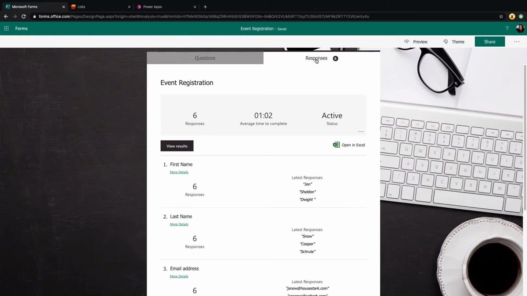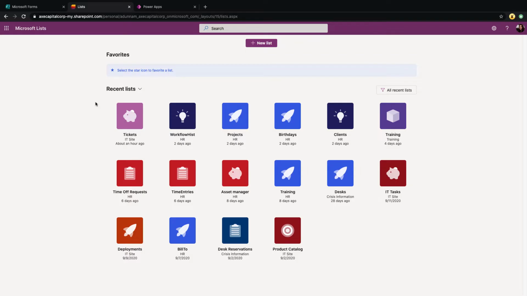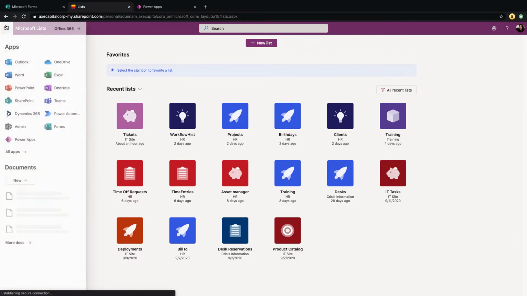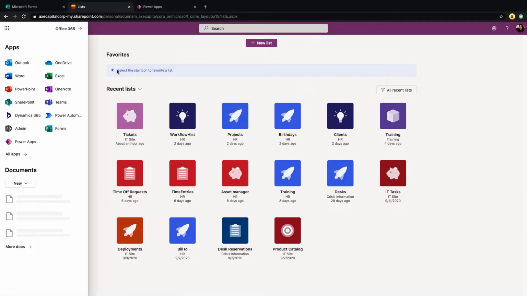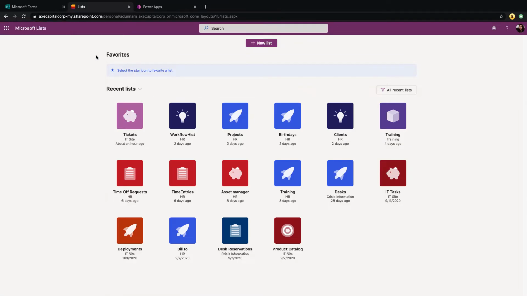To get the responses from your form into something like Microsoft List, first step is, obviously, you need to create the list to hold the responses. So if you click on the waffle and select the Microsoft List option from the waffle, you'll see Microsoft List open up here. And if you need a primer on Microsoft List, I'll put a link in the video notes to my quick 10-minute intro to Microsoft List for Teams so you can get familiar with what List is. But essentially, it's kind of SharePoint List reimagined.